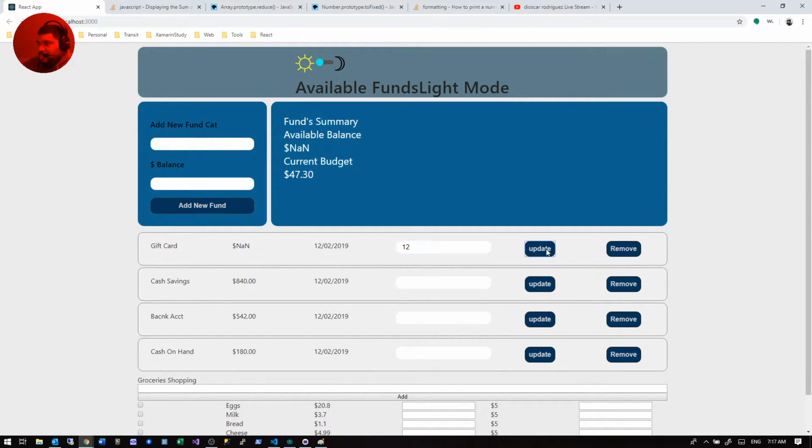Okay, so this is working when we do the update, but it's not working when we load the page because we don't have an initial value set up. We only do it when we do the update, and the same thing should happen when we do the remove. We should be making sure that we recalculate this.